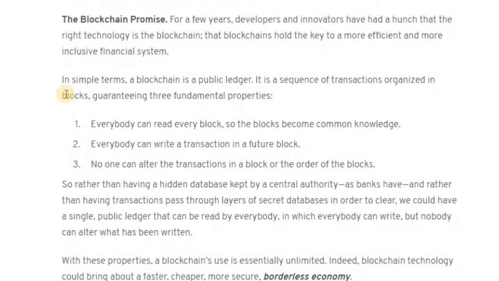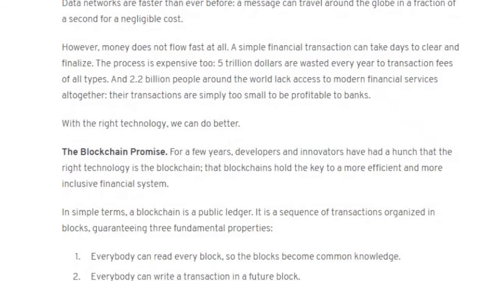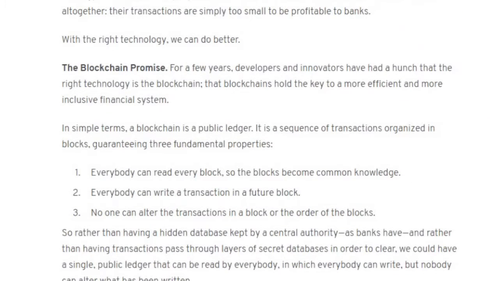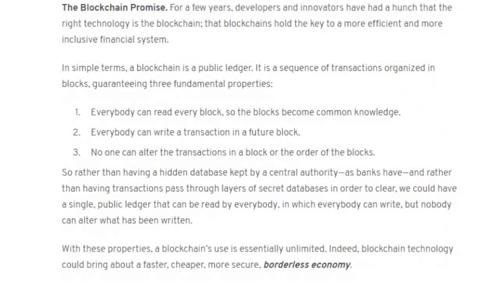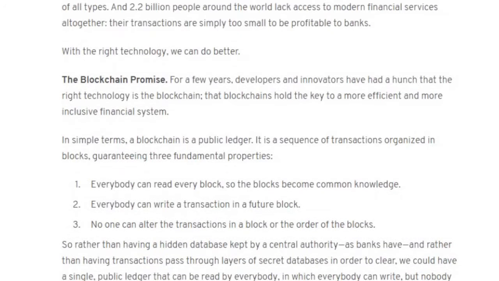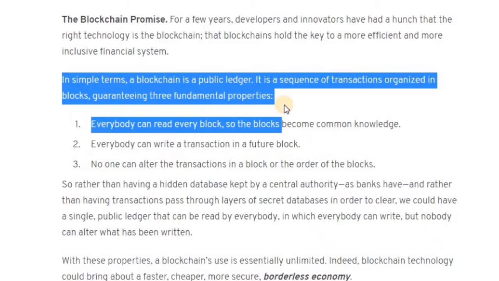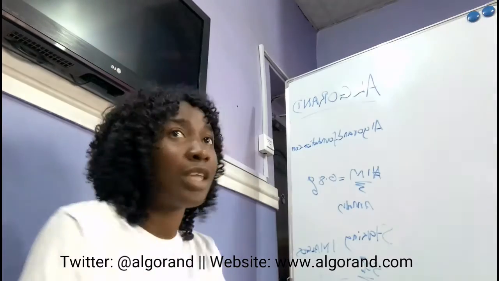So what blockchain does is it takes this transaction. The transaction that we've done is recorded here and also recorded on all the other computers that are connected to the network that this one is connected to. So if you want to change the information on this computer, this one will have to report to the other computers and say, this information is about to change. It wasn't a new transaction, but you're trying to change the information on that transaction. Because it is not the same with the ones on the other computers, it will not accept it.